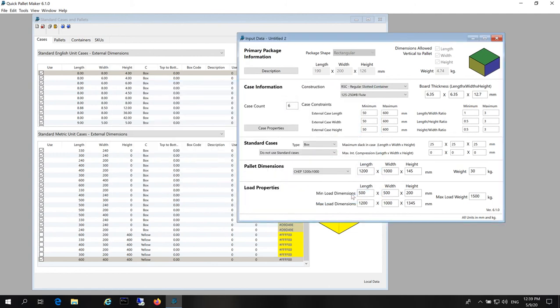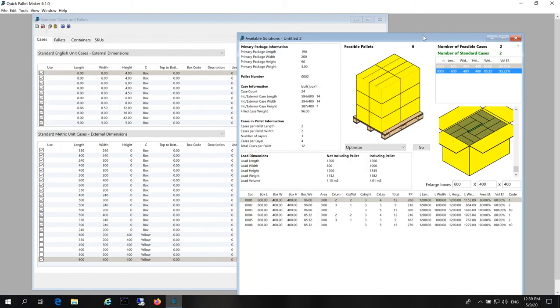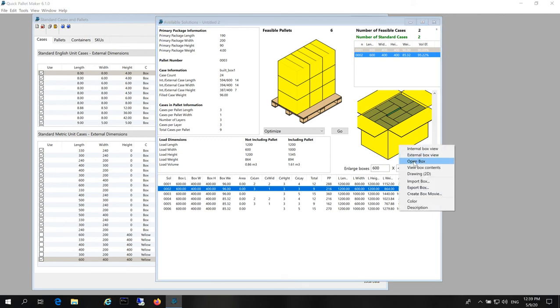Click on Done. Yellow, Fill Standard Cases, 100. And calculate. There we go. So we're set here with the 600 by 400 by 400.